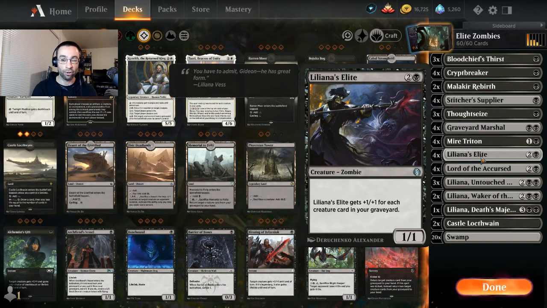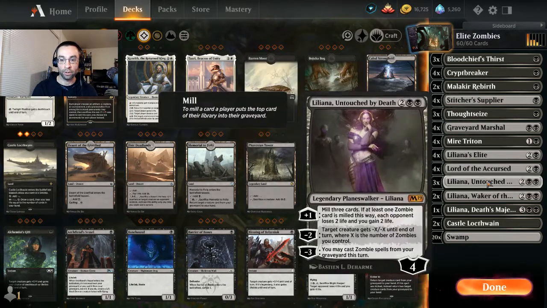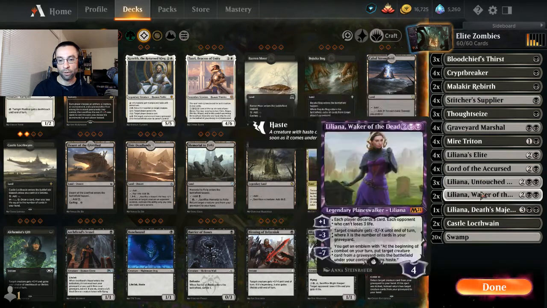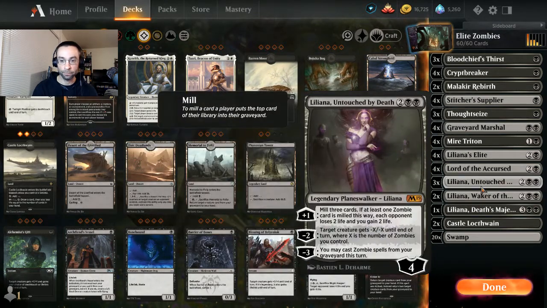You could maybe try to throw in some Demonic Embraces. I'm not really sure what you would take out, because you need, obviously, ways to fill up your yard. The Liliana Planeswalker package is pretty important. So I definitely like the numbers here with a 3-to-1 ratio. They'll serve their purpose. And yeah, I don't think we'd want to trim any of those necessarily, but you might not have these in your collection, so that could certainly be an option.